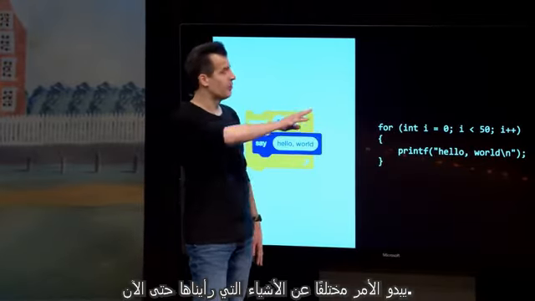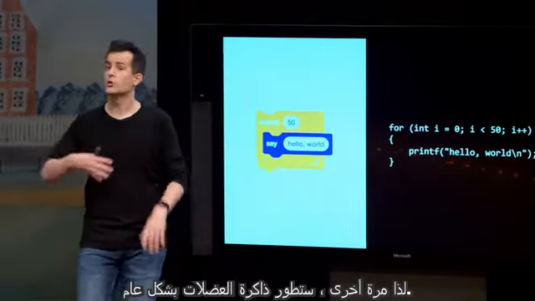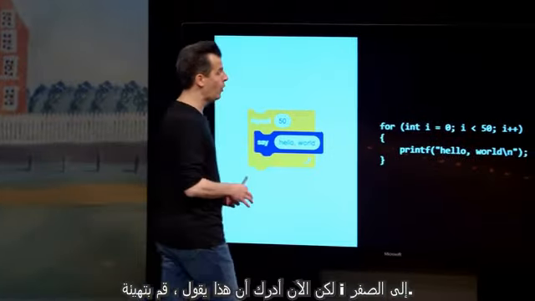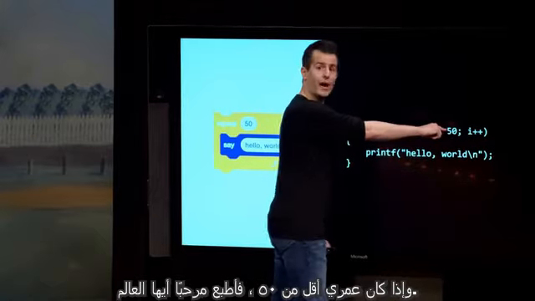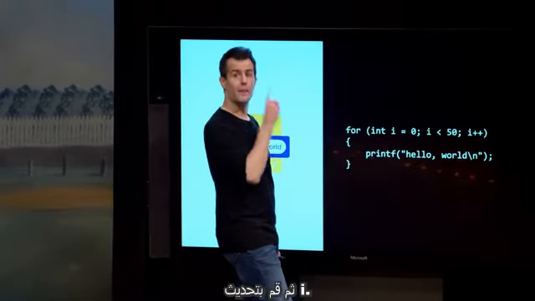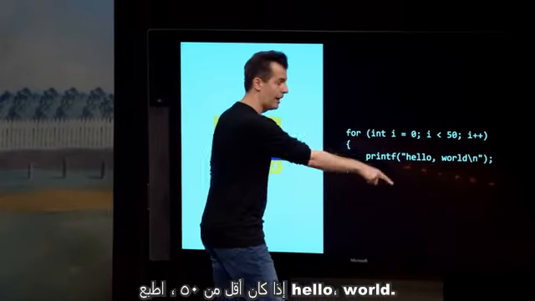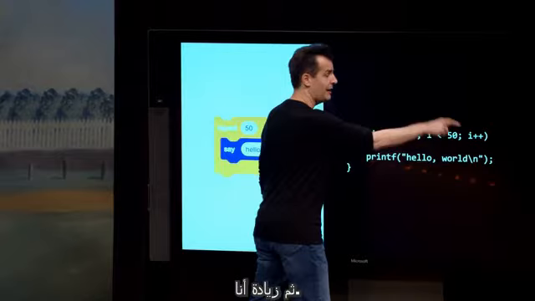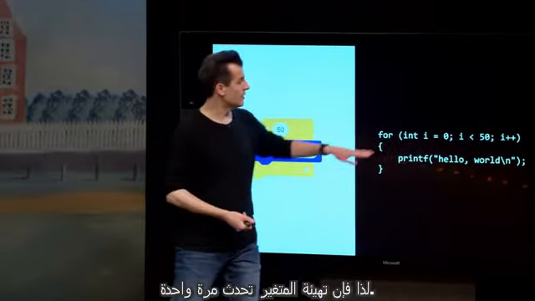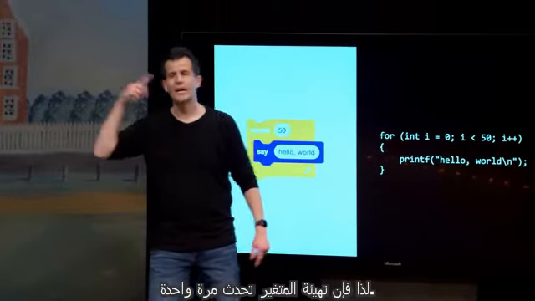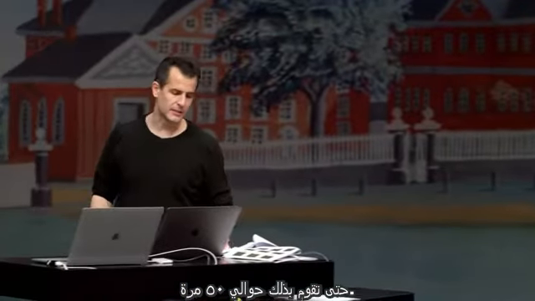It's different looking from the things we've seen thus far. There's semicolons in weirder places. There's more stuff in parentheses. So again, you'll develop the muscle memory overall. But for now, just realize this says initialize i to 0, check the condition, and if i is less than 50, print hello world. Then update i. Then check the condition. If it's less than 50, print hello world. Then increment i. Then check the condition. Then if it's less than, print hello world. So the initialization of the variable happens once. Everything else happens again and again and again until you've done this some 50 times.